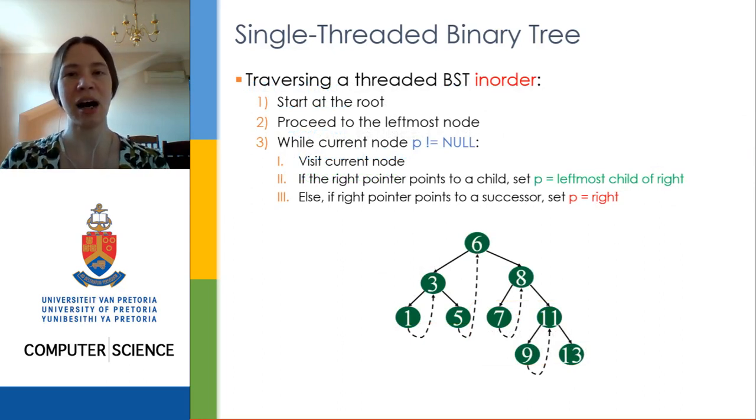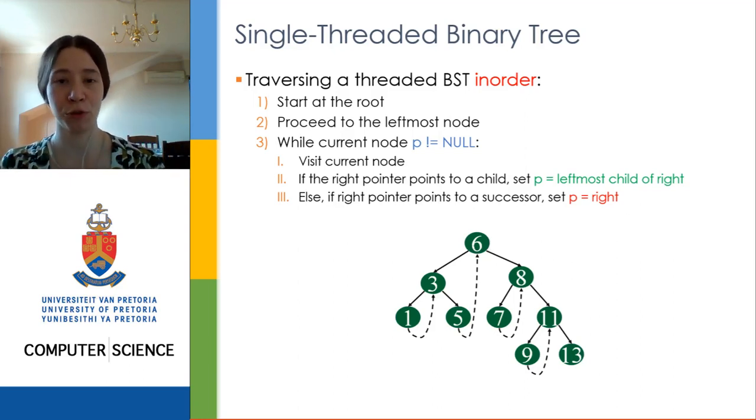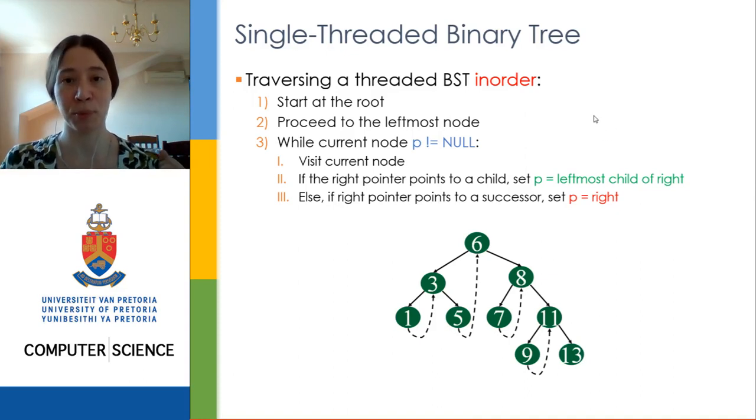All right, so let's see how this tree can be efficiently traversed without a stack. Remember, the whole deal here is we want to code a traversal which doesn't use a stack at all, doesn't use any external data structures. Okay, so we're going to start at the root. And then, because we are doing depth first in-order traversal, we're obviously not going to print the root. We want to start by printing the smallest value first. Therefore, we're going to go as left as possible, because clearly the leftmost node in the tree will be the smallest node in the tree. So we're going to keep going left until we find a node which doesn't have a left child, in other words, which is the leftmost leaf node of the tree.